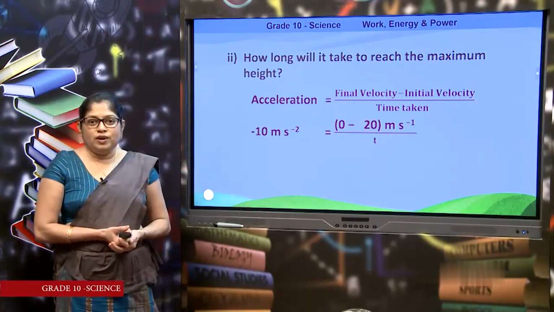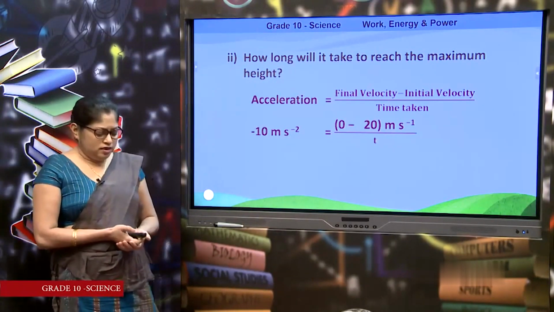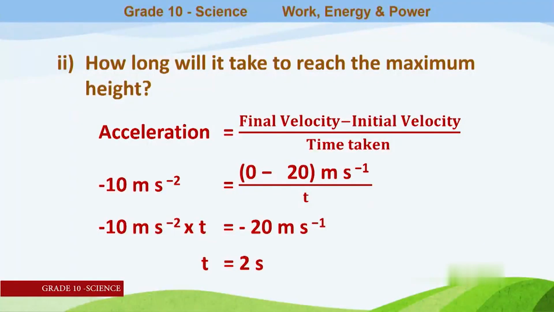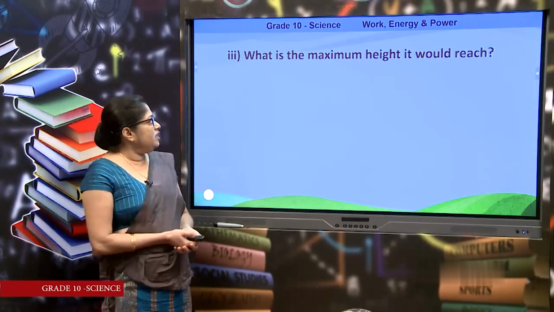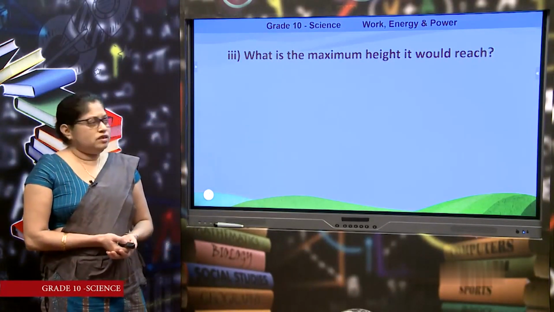So you are asked to calculate the time taken to reach the maximum height. So let us solve this problem, and this is again a simple algebraic equation. When you solve it, you will get 2 seconds for time taken to reach the maximum height. Let us do the third part of it. It asks the maximum height it would reach.